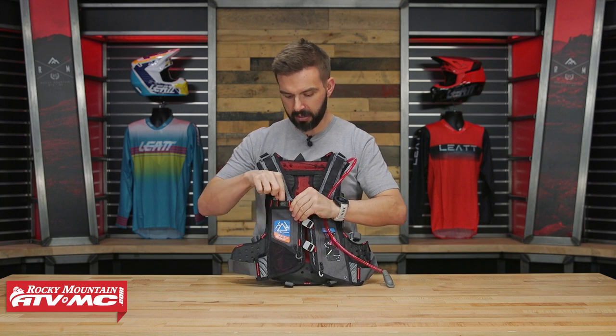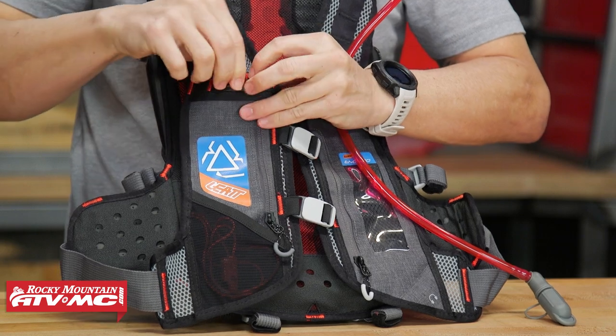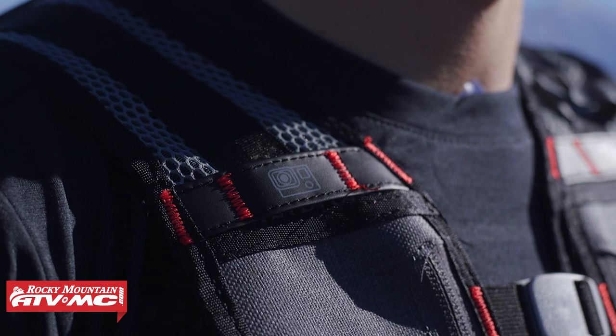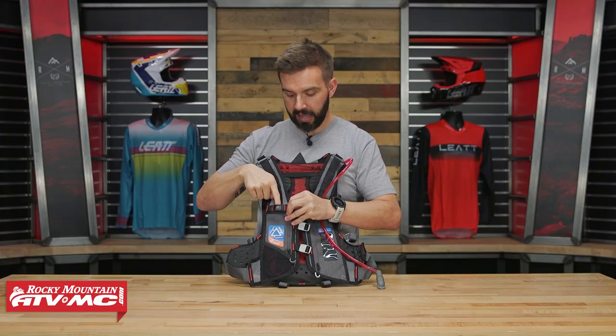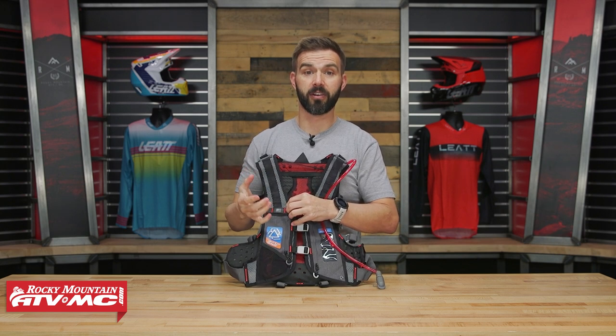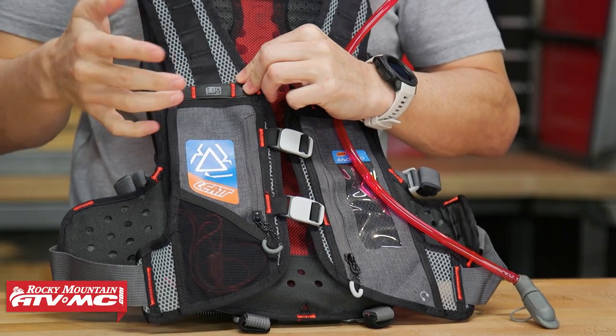Now, on your shoulder straps, a couple features here. So you'll notice right here, they have this little piece that has a GoPro picture on it or just an action camera. So this is really just what we found would be if you wanna carry your GoPro with you, maybe you don't wanna have it on your helmet, maybe you're just doing some climbing or whatever, you can hang your GoPro from this little strap right here. I don't know if I would necessarily use that as a chest mount and try and ride with it, but there is a location right here you could put your GoPro.